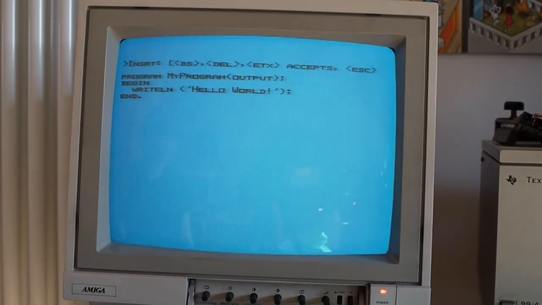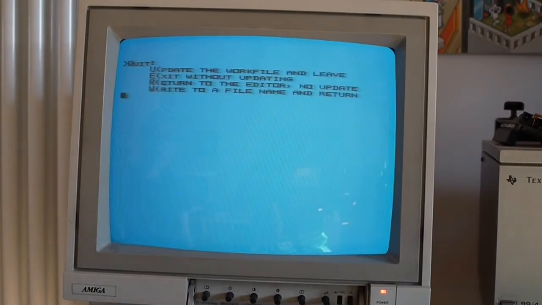But anyway, so we want to accept now, so that's Control and C. And yes, we see the menu again. But nothing else actually happened, just means we left the insert mode again. And if we check the menu again, there is actually no save command. What we have to do instead is we quit, and then the editor will ask us what we want to do.